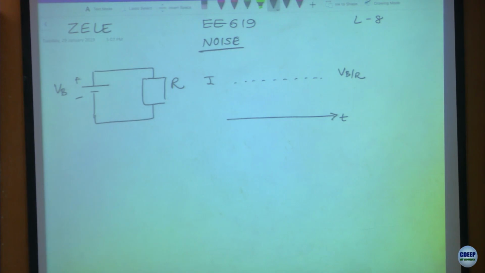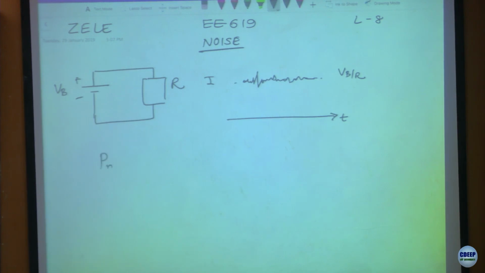Now, in reality, you will not get that. You will get some noise along with it, right? And that's because of the property of the material. Electrons are moving around, in general, on an average, they are going in that direction at a certain rate. But then if you look at each time point, then you will have some fluctuation along with it. So even though the waveform looks noisy, what you would see is the average value of this is going to be VB divided by R, okay? So this noise is random. Whatever you see, but the average power is not, okay? That's the key thing you have to remember.